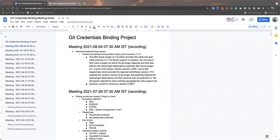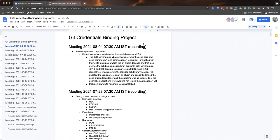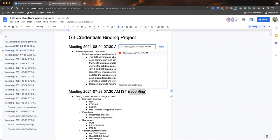For me, I would use the Apache SSHD core to make the dependency as narrow as possible, only as wide as you need. And also be explicit on what you exactly need. It's a nice practice. Now, no guarantee that will work because of the nature of that SSHD plugin being a formerly bundled plugin. You may still be forced to set the Jenkins minimum version to 2.289.1. Yeah, I will have to. Okay, good. And just to reiterate, that's perfectly okay. We want people to upgrade, and this is a good motivation for them to upgrade.